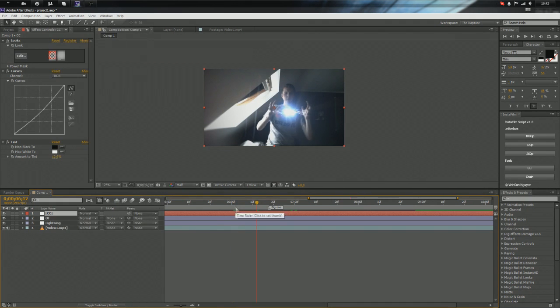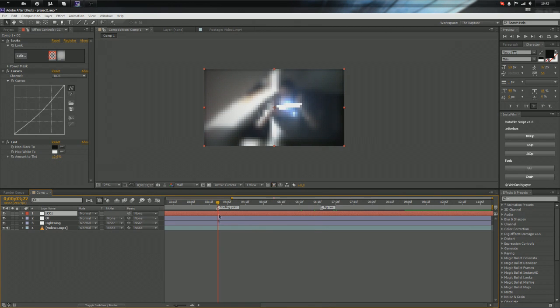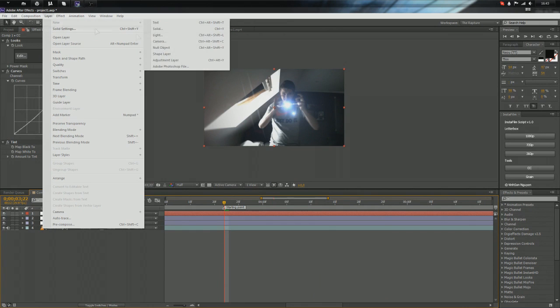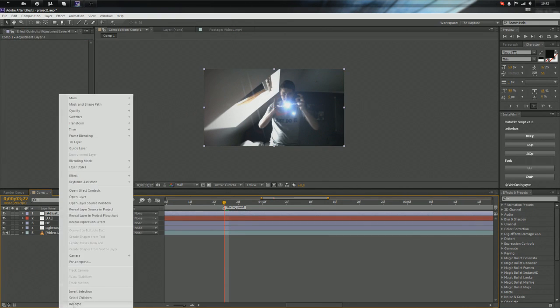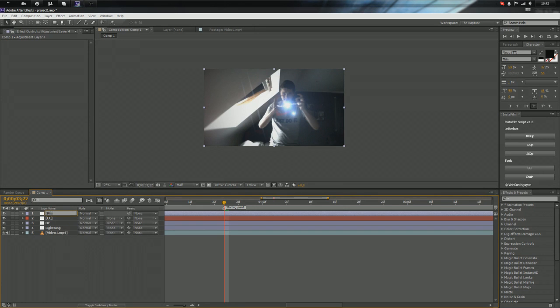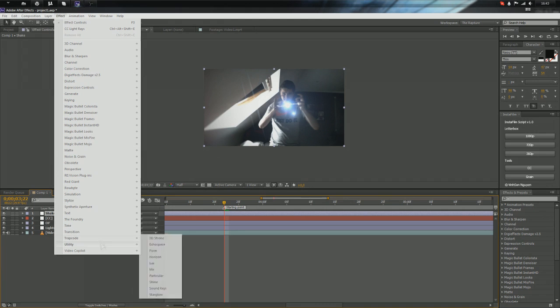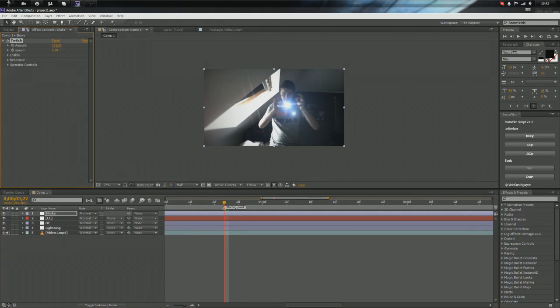So let me just go to the starting point over here, and let me add a new adjustment layer, and we're going to call it shake. Let me add the Twitch video effect over here, and around here I'll add a shake.